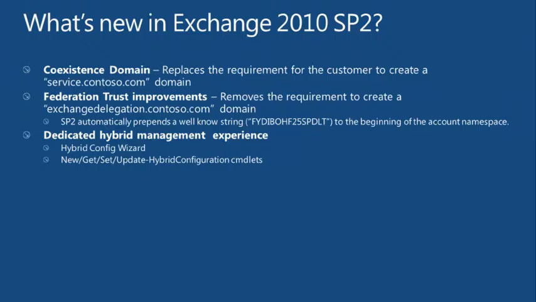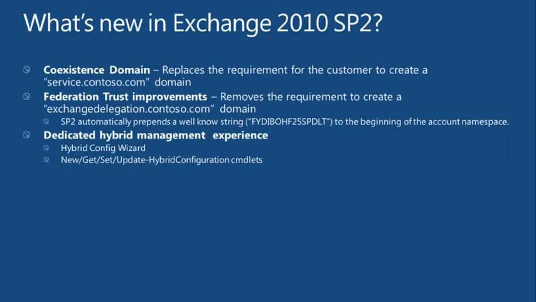The first one is in order to support a shared namespace. So this is the idea that you have a mailbox on-prem, say for Ben, and you've got a mailbox for Bob in Exchange Online, that both of them can have the same primary SMTP domain. So it's ben@contoso.com on premises, it's bob@contoso.com in Exchange Online, and both work. The way that you make that work in Exchange is that you have two domains. You have the shared namespace, and you have another domain that's routing from one org to the other.